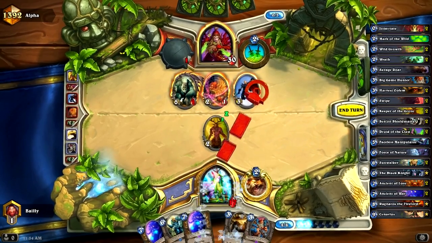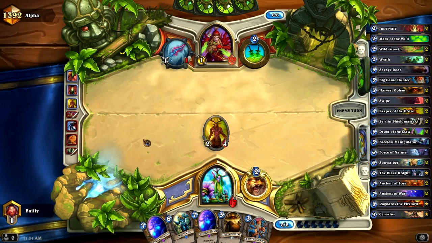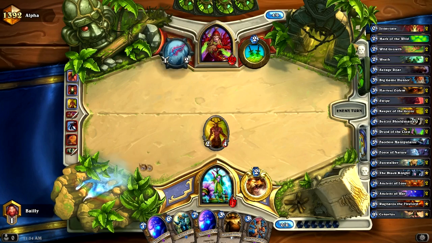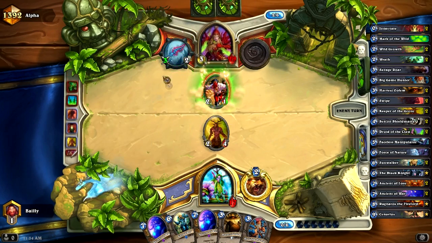Normally, I wouldn't do that. I would just let him draw the card and say to hell with it. And maybe this is still the wrong play. Because Keeper of the Grove is removal, and you don't want to waste that against an aggro deck like this, especially when I'm already down to 17. But, I don't know. I wanted to get something on the board, too.